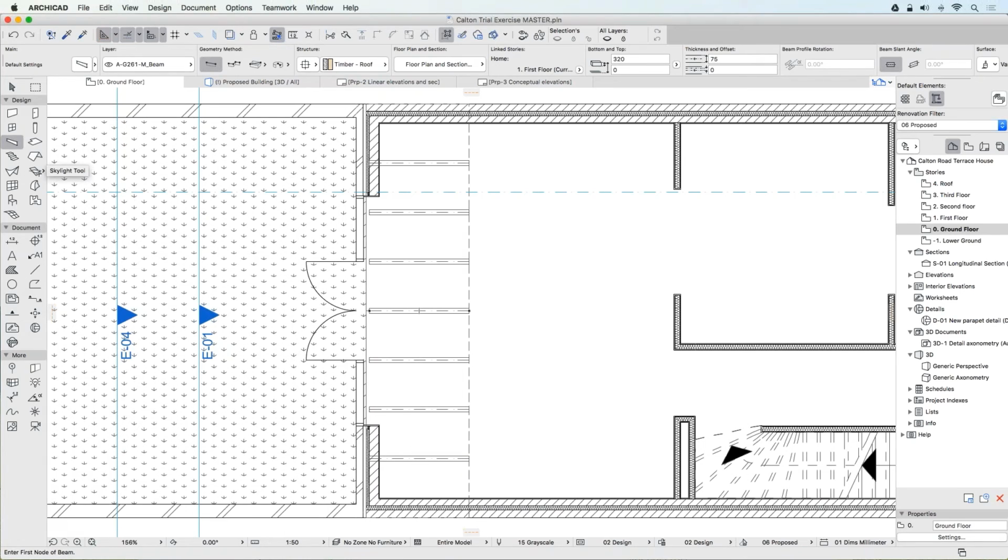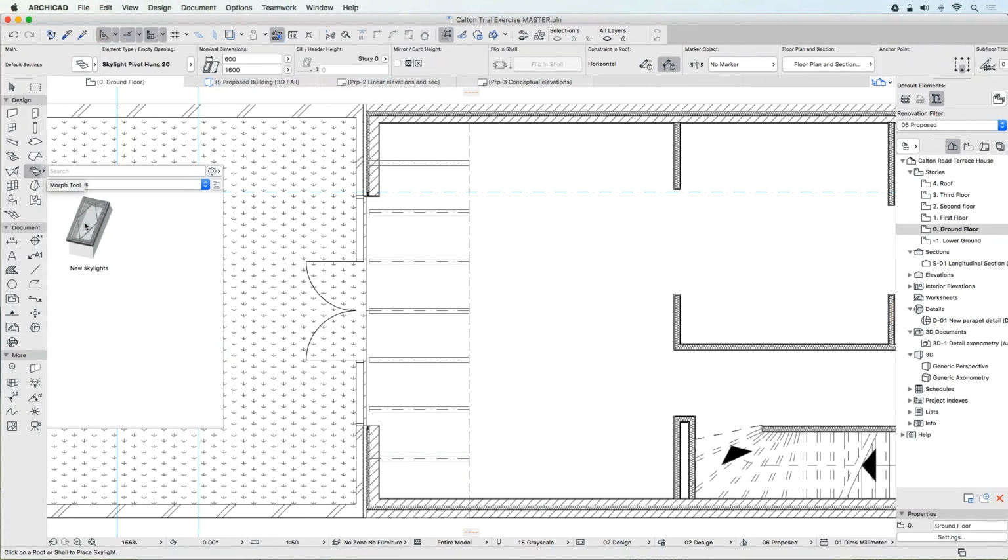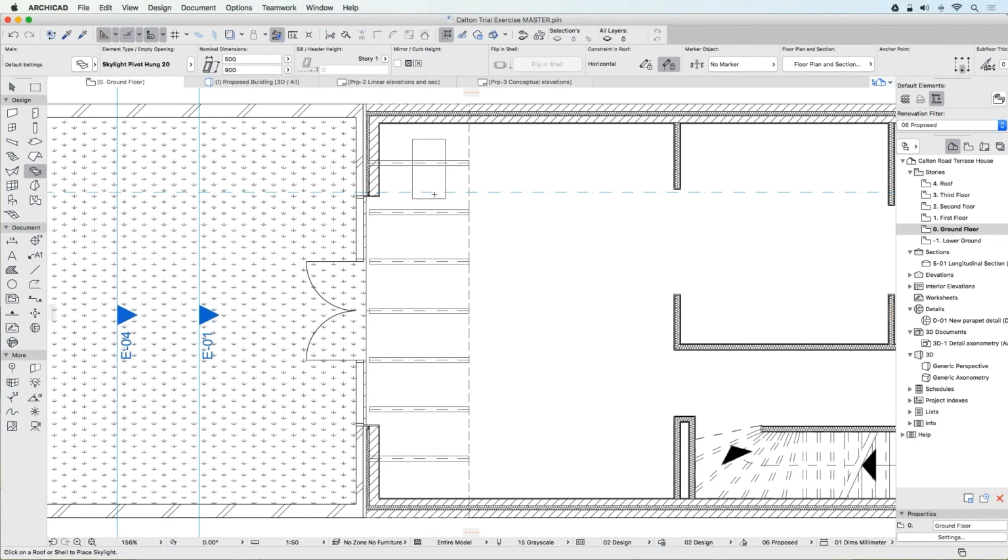The next step I need to do is insert the new skylights that are supposed to be placed in the roof here. To do so, again, I'm going to activate my favorite that I have predefined previously, and then I can use the step guide feature of ARCHICAD to mark up the center between the two beams here.